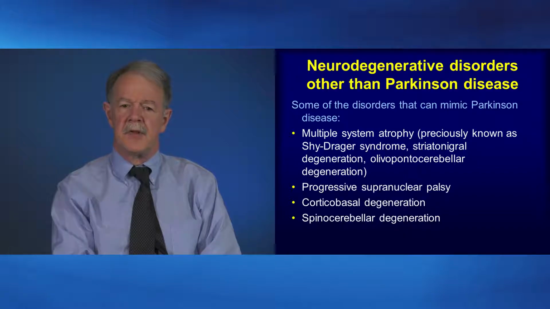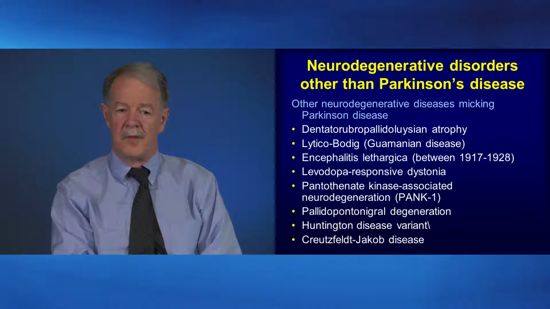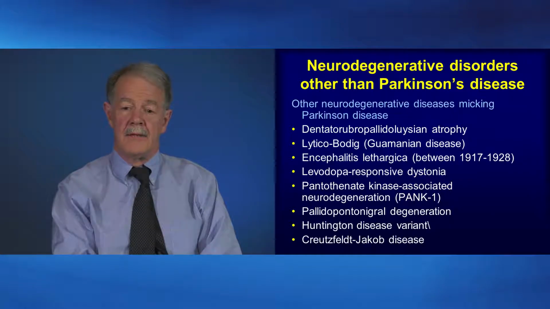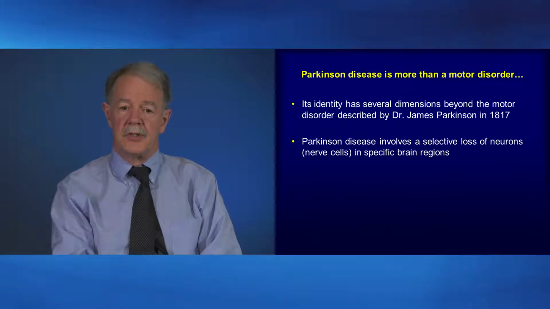And here are listed some of the neurodegenerative conditions that can mimic Parkinson's disease. I don't want you to take these all in, but it's important to remember that other conditions can have some of the features mentioned above, which really have a different identity and in some instances have different treatments. And the list gets even longer. I don't want to belabor these points, but it's of interest to know that even a genetic disorder or two is on this list. There's also a form of Parkinson's that occurred between 1917 and 1928, encephalitis lethargica, which we don't see anymore, but back in that era accounted for up to 50% of people who had the syndrome of Parkinson's disease. So it's a changing condition over the years.